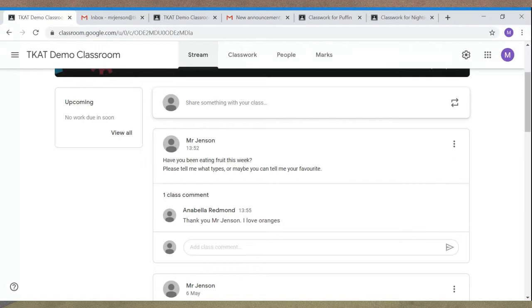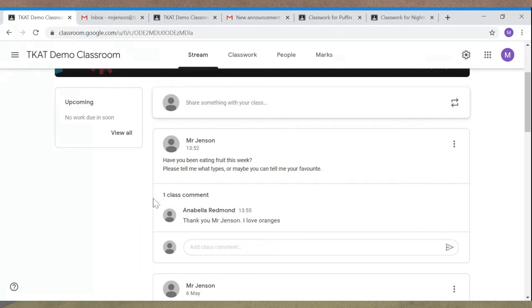Everything's like it was before, and you can see here her comment has come on as well. I do like the way, and I don't know how it works, but I do like the way Google updates the screen when something happens. It's a bit like Gmail. When you get an email, it's usually there. You don't have to refresh it. Sometimes you do, but mostly you don't. So you can see this came up by itself.